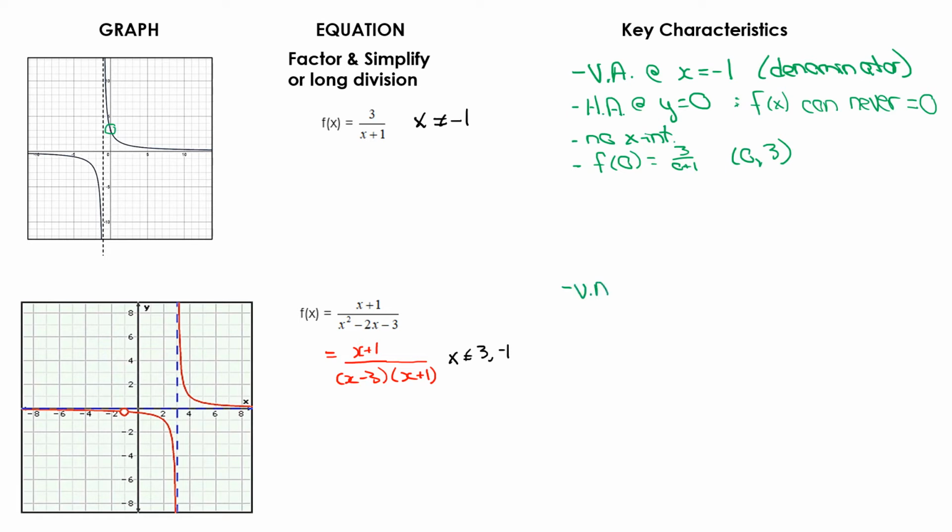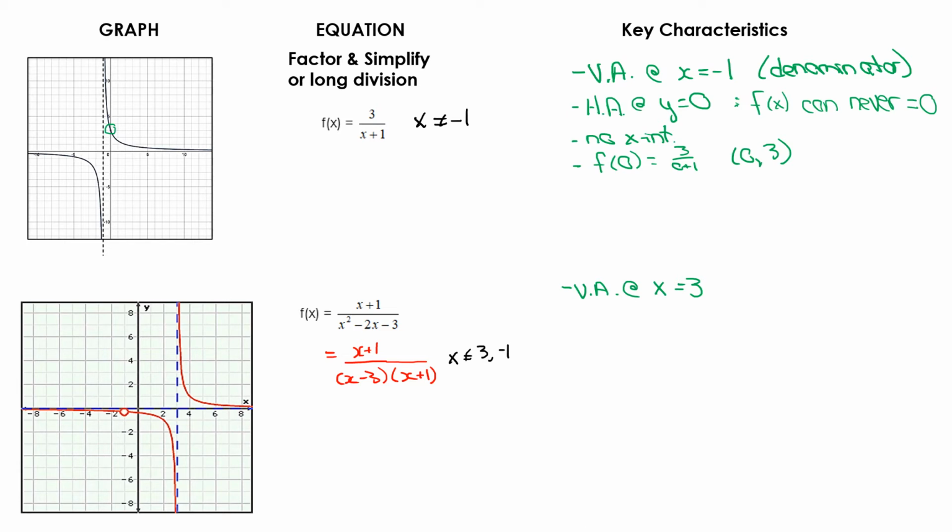Look at the graph. You can see the vertical asymptote at x equals 3. But why don't we have a vertical asymptote at x equals -1? Because that's a restriction too. So think back to the first example we did. So why do we not have a vertical asymptote down here? We have something else happening when x is -1. We have a hole.